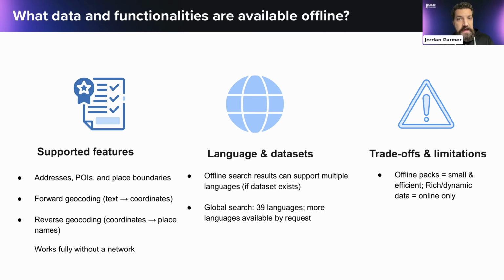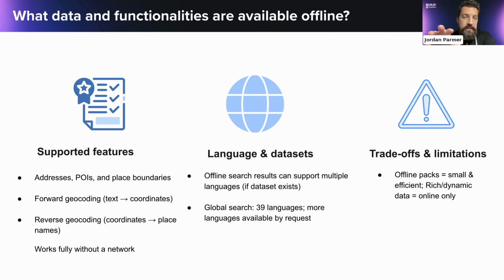Now, in terms of limitations, one of the challenges with offline data is storage. Mapbox offers several different offline solutions. We have our maps data, navigation, and search. So how much of the offline experience you use will depend upon the amount of on-device storage space that's available. To optimize storage space for search at least, only the minimum amount of metadata or attributes are going to be stored in the offline cache.